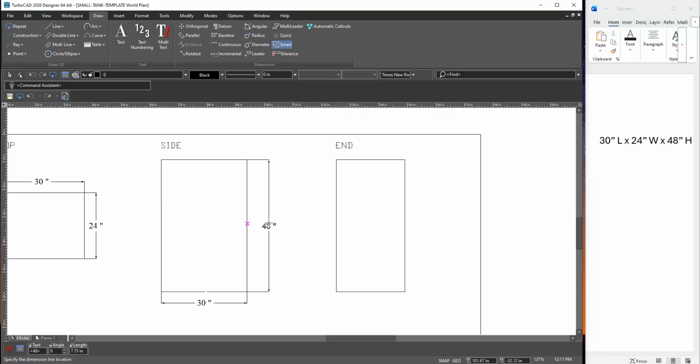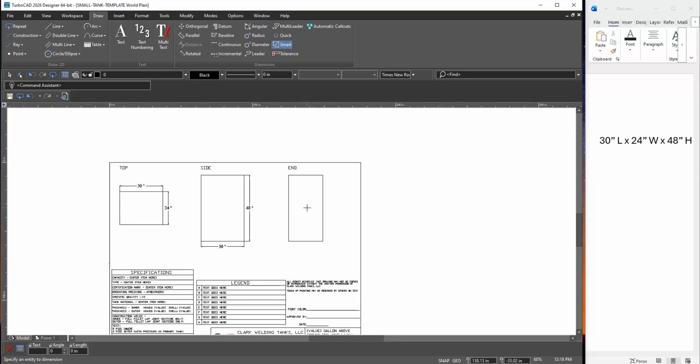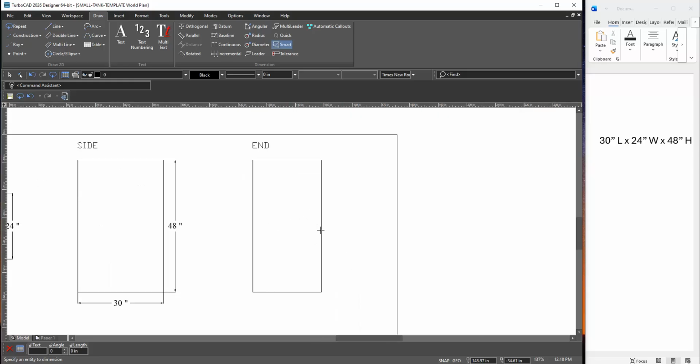Remember, after you click, let go of that mouse. Let go of the mouse all the way. Take your hand completely off of it. Then get the mouse without hitting any buttons and pull outward. Tab, 4, enter. And same thing over here on the end. When I click, you want to click and you want to pull outward, and you want to tab, type in the number 4 and hit enter.